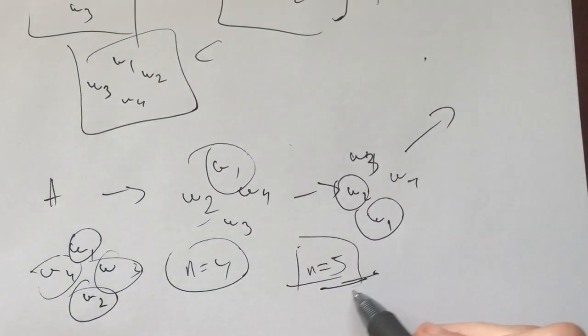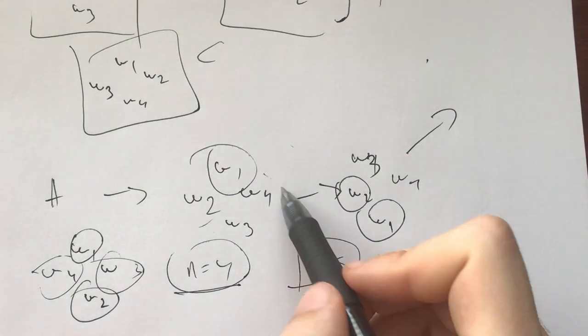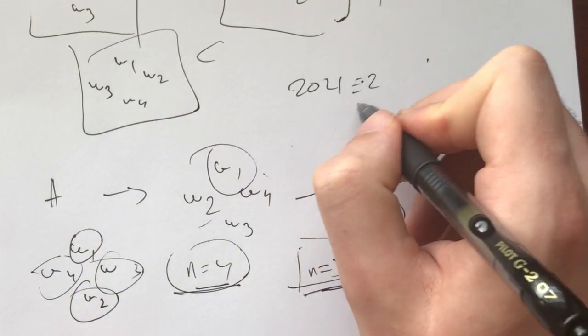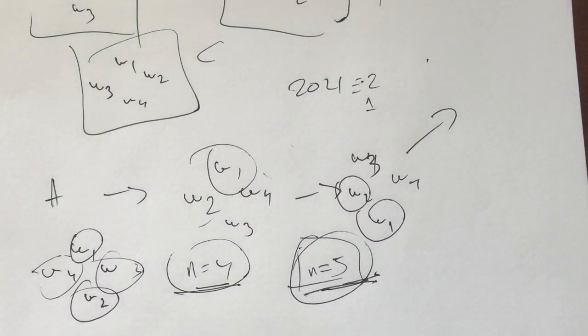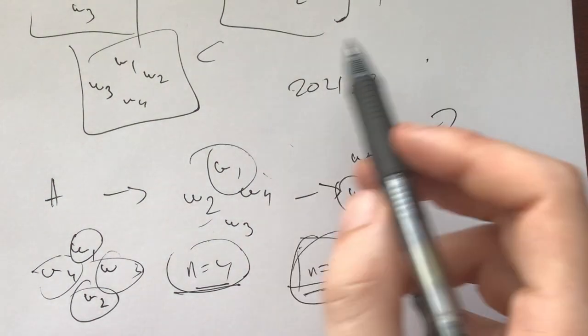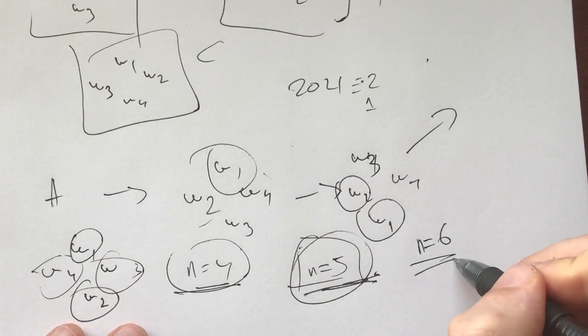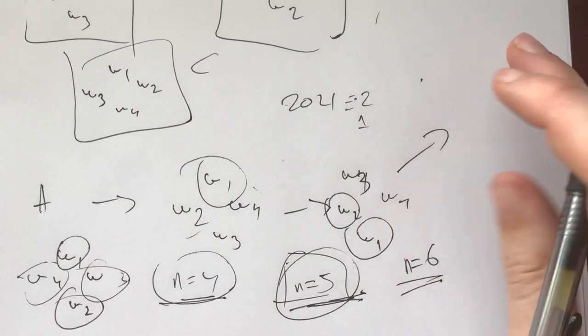So for n equals 5, it is the case. For n equals 4, it's not the case. For 3, it is the case. Right now, my intuition is because for 2021, this is 2 mod 3 and 1 modulo 2. It's either a modulo 3 thing or a modulo 2 thing. Though truth be told, we haven't tried 6. But once you try 6, there is a case, I believe, where it will not work. And that case isn't too difficult to come up with.